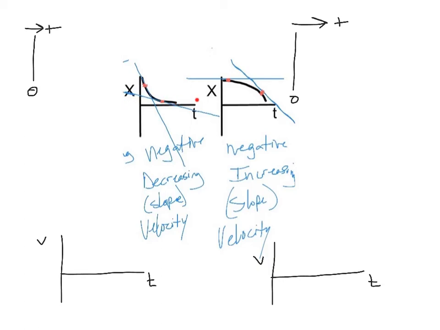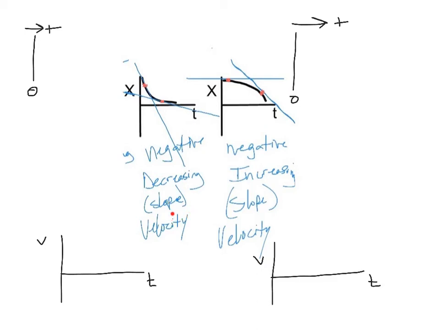As time goes on, what's happening to the curve? How steep it is. It's not getting steep at all. It's getting less steep here, right? This is flattening out to the point where if it keeps going, it's going to get like almost 0 slope. So it's starting off steep and negative, and it's getting less. So again, it's negative slope, but it's decreasing as we described before. And those words are what's describing slope, which are what's describing velocity.